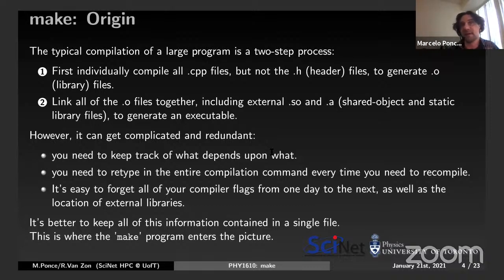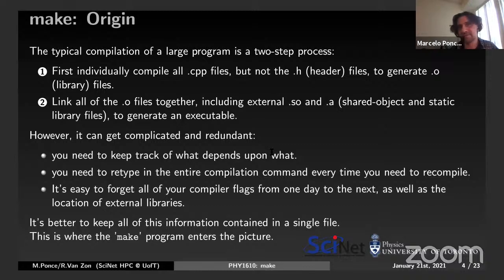You need to retype the entire compilation command. That can be cumbersome, as we say. It is easy to forget your compilation flags. And let me tell you a brief thing that happened to me many years ago. I was writing my code. It was in Fortran, and it was a post-Newtonian code. Whoever is interested in that, but basically I forgot my optimization flags, and the code was terribly slow.